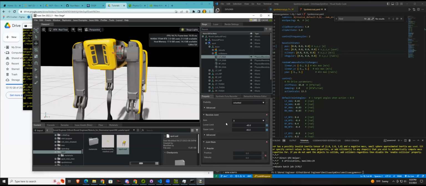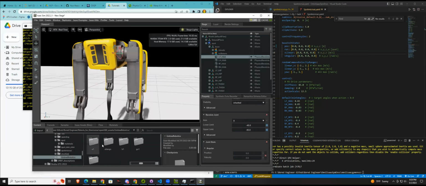But this doesn't have a drive. When you add a drive, what is happening? I'm going to add one that has a drive. I think it's from this Unitree, the B1. I think I left the drive on this one.